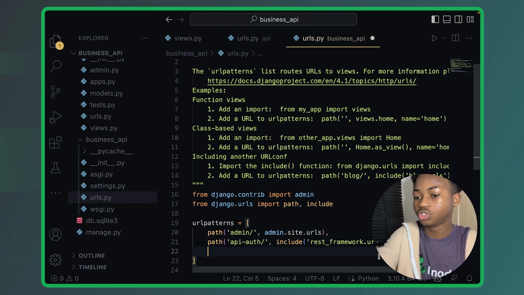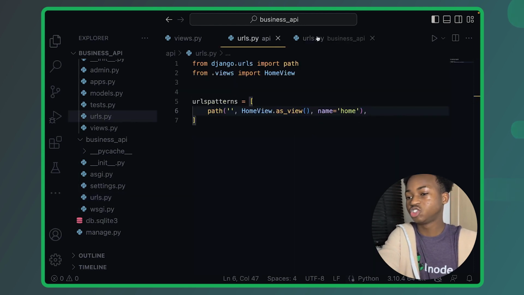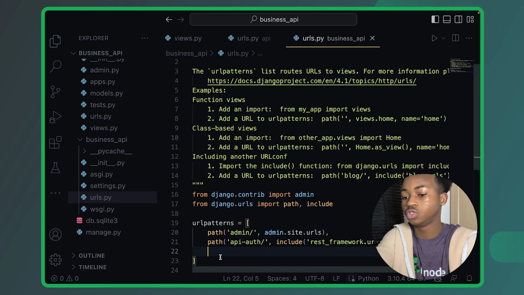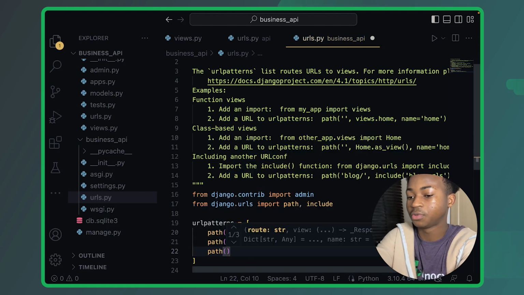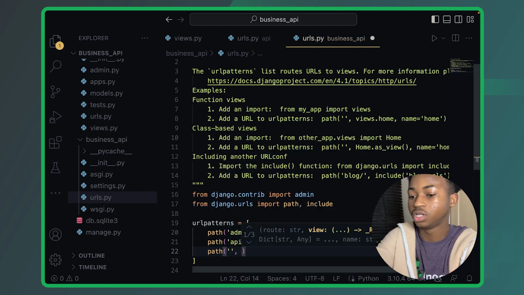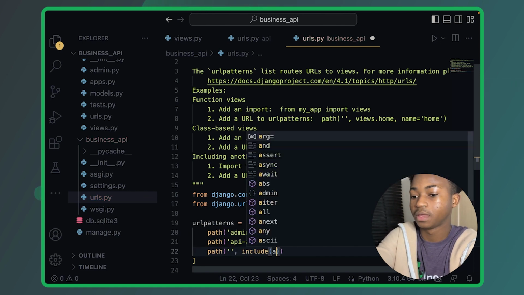And the next thing I want to do, that is done, but I also want to have a URL that specifies the home view. So as I said, it's good to have a basic knowledge of Django before following this video. So whenever a user wants to go into the home page, so let me explain why I'm setting this home page twice. I'm going to explain that in a minute. I'm just going to include api.urls.